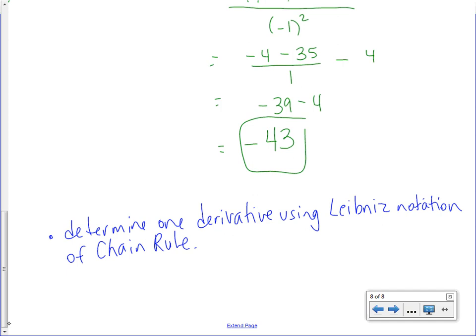The last thing I'll just say is on the show what you know, you could have done that entire show what you know without needing the quotient rule. But now there are a few questions where you can go back and try the quotient rule. So anytime you saw a quotient and you did the rewrite, go back and see if you can redo it using the quotient rule. You should get the same answers. And if you took a peek at my solution I sent, you might have noticed that some solutions were in light blue, and those were the quotient rule versions of the solution. So you have those.